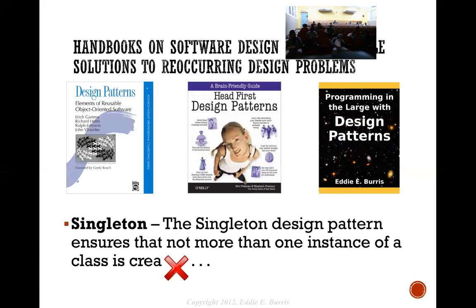There's this book, that's the one that we're using. And there are a whole lot of others. And in fact, if you go online, there are also online catalogs. If you Google design patterns and you find a website that has 30, 40, 50 design patterns, that's considered a design pattern catalog. This book only has about 10 patterns. This one has close to 30 patterns here.